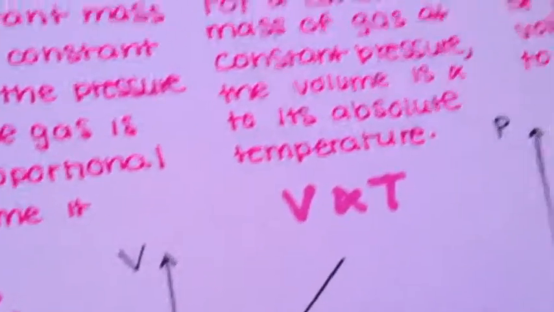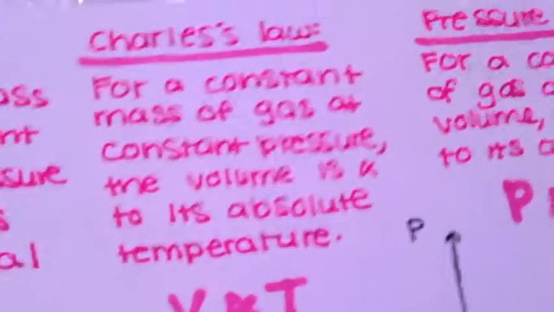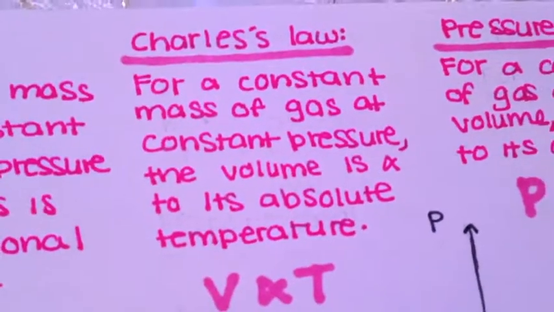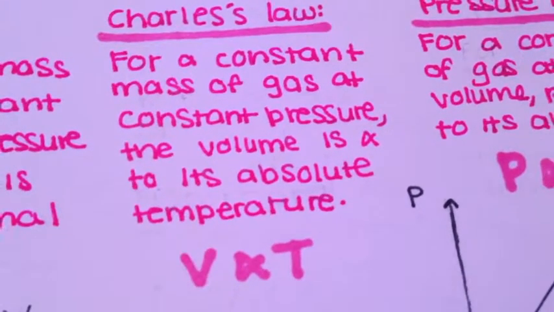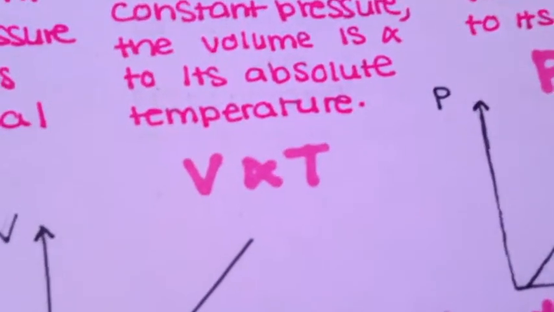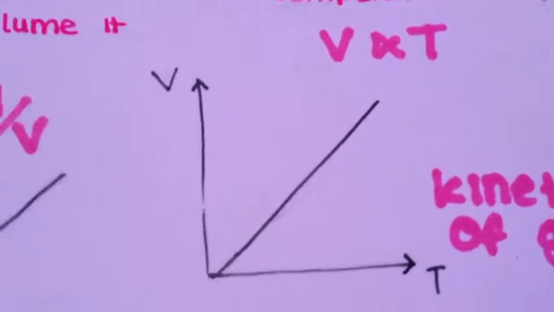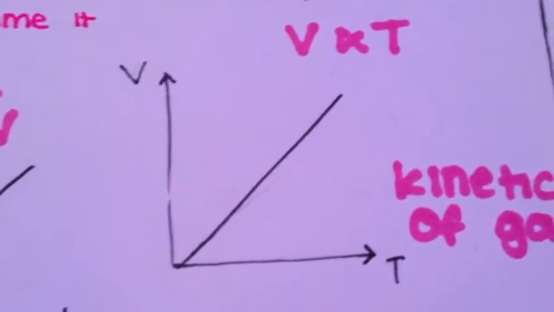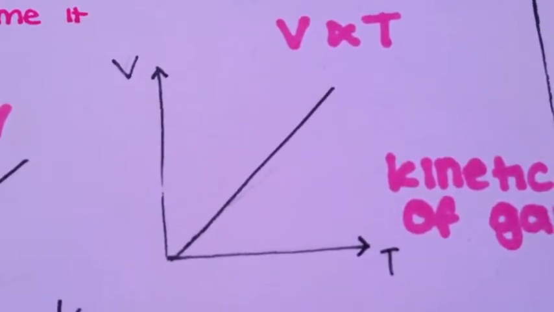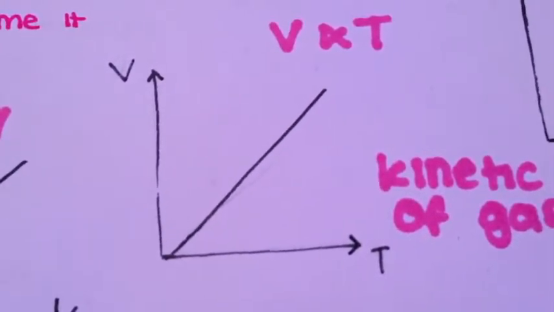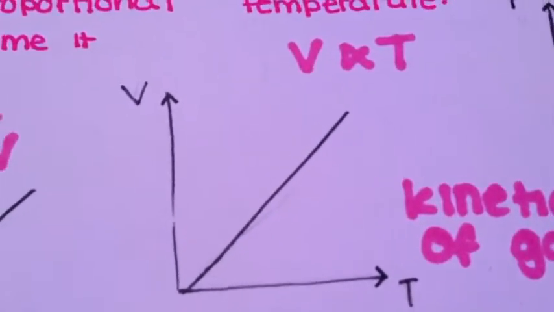Another law, which was discovered about 140 years after Boyle published his law, was Charles's law. And this stated that for a constant mass of gas at a constant pressure, the volume is proportional to its absolute temperature. So volume is proportional to temperature, and this can be put in a graph which shows that the higher the volume, the higher the temperature. And as I had explained earlier when I was talking about temperature, the higher the temperature, the more a solid expands, which means the larger the volume.